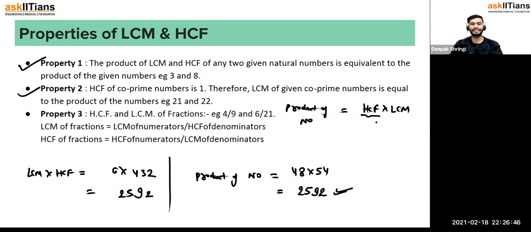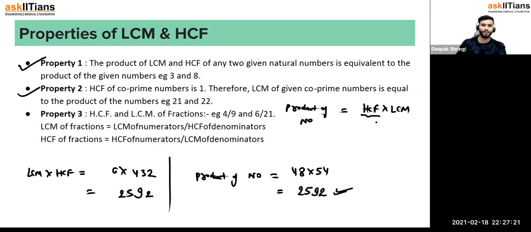How to find the LCM and HCF of fractions? Okay, so look, to get the LCM of fractions, for the numerator we'll find the LCM, and for the denominator we'll find the HCF. Whatever you are finding, the same thing you will find for the numerator, and for the denominator you will find just the opposite thing. I won't say opposite, because HCF and LCM are not opposite, but yes, here we can take them as opposite, right? So if you want to find the HCF of fractions, it is the HCF of numerators divided by the LCM of denominators, that's it.